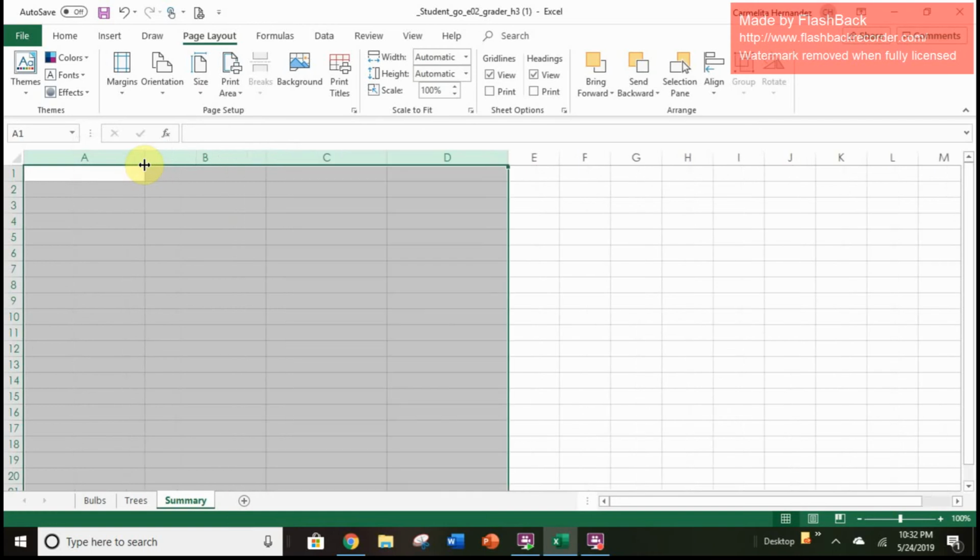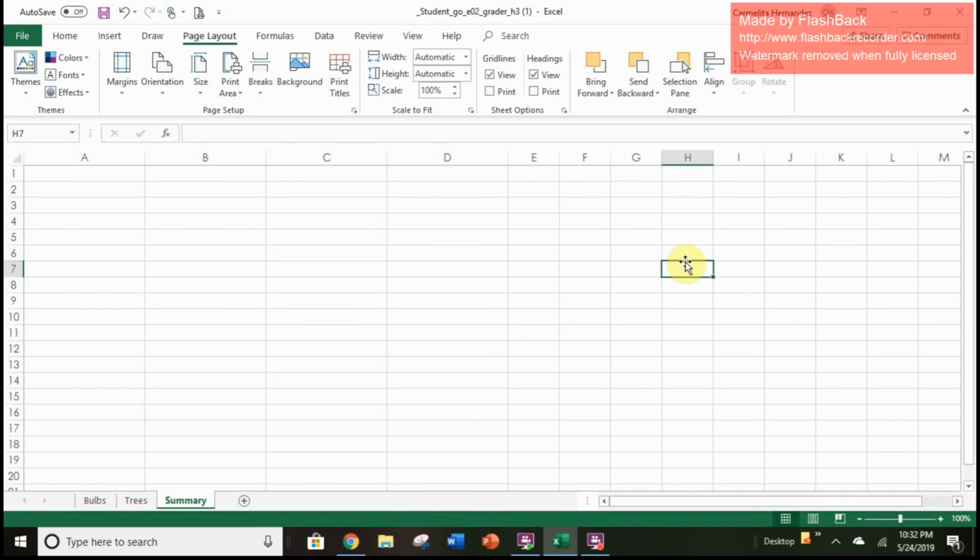There we go, and let go. That changes all of them all at once. Move the Summary sheet so that it is the first sheet in the workbook. So just left click this and hold it, and then scoot it on over here. That completes step 15.